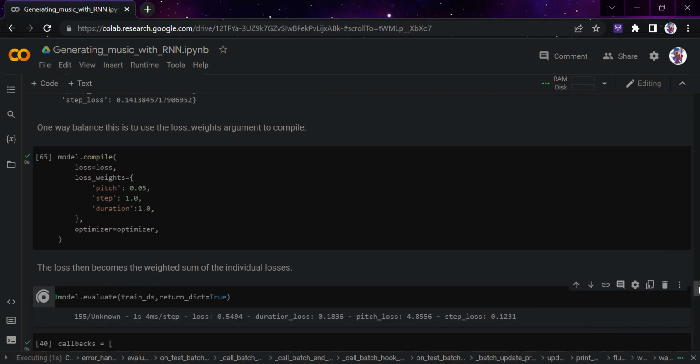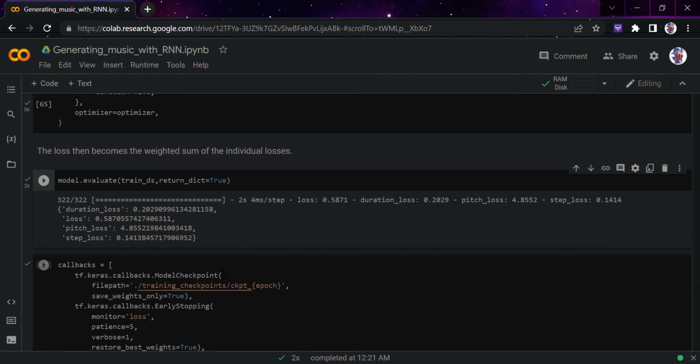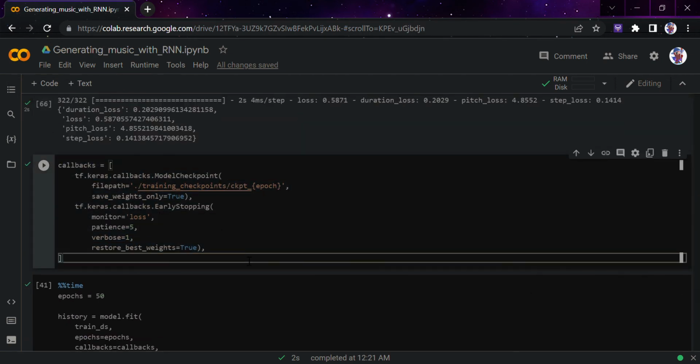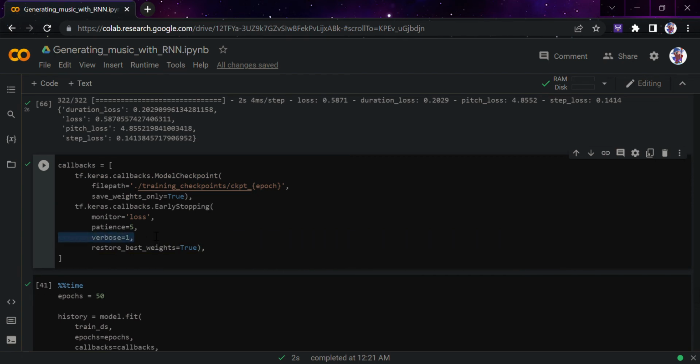So yeah, I would just run this cell and this cell to now return what is happening. And yeah, things haven't improved that much, but I would say it's better this time, because the total loss is 0.5 now. So the loss becomes a weighted sum of the individual losses, because it is getting multiplied by 0.05 definitely. So yeah, it's going better than that.